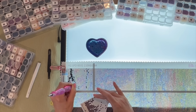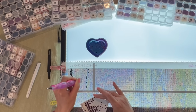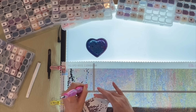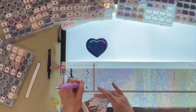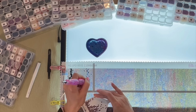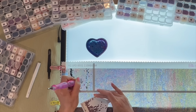Okay, so I'm using my multi-placer, but I'm grabbing 2 at a time, and sometimes I'll even grab 3, and I'll just go 1, 2, 3, and 1, and then 2 and 3. This is another way to diamond paint quicker. So to single place with your multi-placer is clutch. 1, 2, and 3. 1, 2, 1, 2, and 3. So I hardly ever use my single placer.